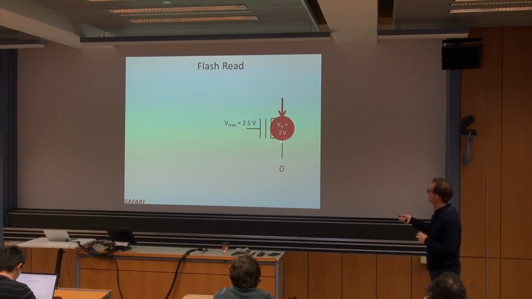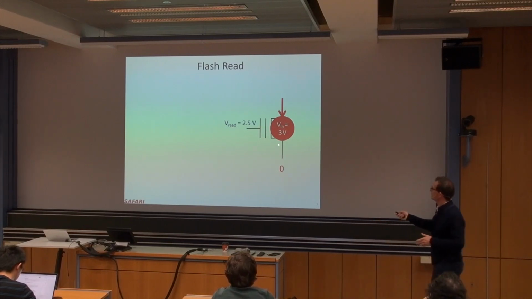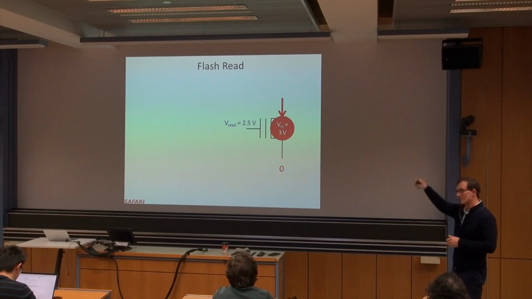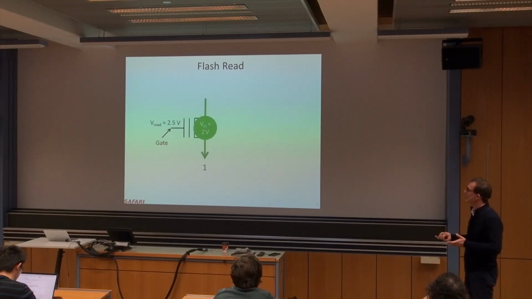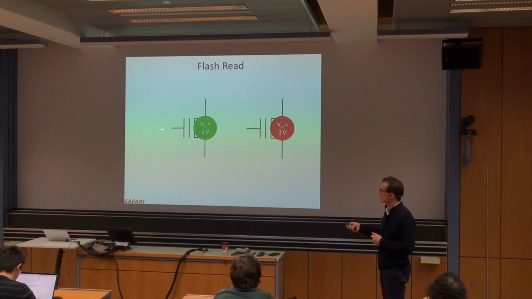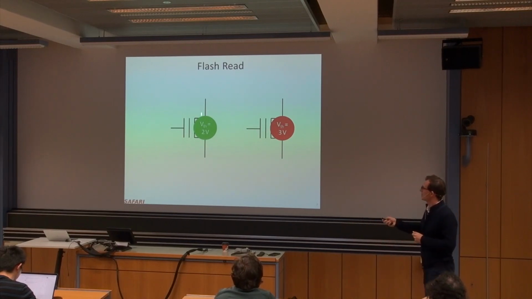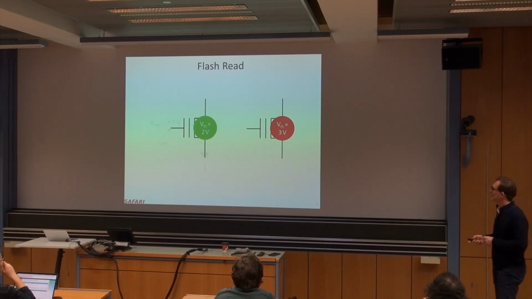Now the cell is inhibited if the read reference voltage that's applied to the gate is lower than the threshold voltage. It doesn't turn on. As a result, it inhibits what's coming from the bit line. Remember, there's a string of transistors over here. As a result, you get a 0 over here. So that's how you distinguish between these two cells. You apply a read reference voltage that's known, and one of them reacts with a 1, and the other one reacts with a 0, which makes sense. Right? Okay, that's the flash read.